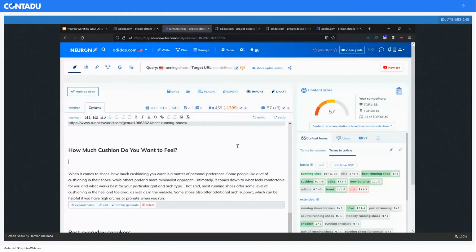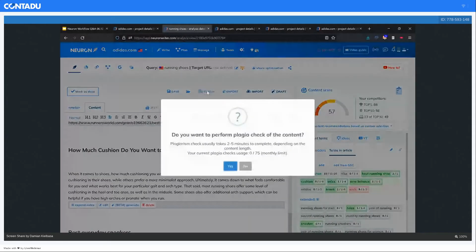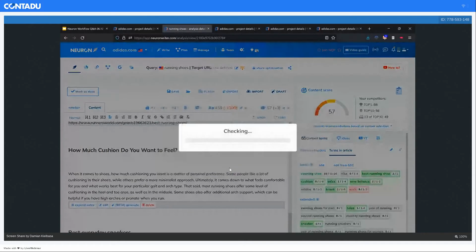Okay, there is also an option that is probably included from Gold Plan upwards, which is plagiarism check, and we can check if the content is unique or has already been distributed in other domains. The check usually takes up to 2 or 3 minutes.